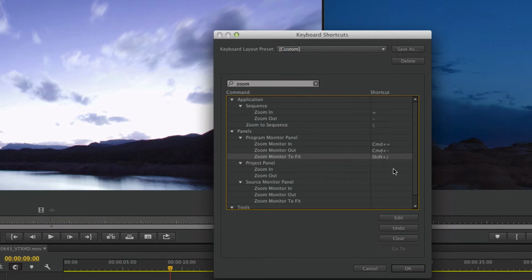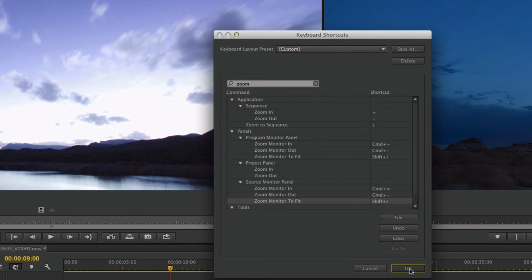The cool thing about this is you don't need to set a separate set of shortcuts for source monitor panel. You're actually able to use the same shortcut in each, and it just goes with whichever one is selected. So you do have to set the keyboard shortcuts, but they can be exactly the same, and it's not going to give you an error message saying that that shortcut's already taken. So again, I'll just key in the same zoom in, same zoom out, and the same fit shortcuts.